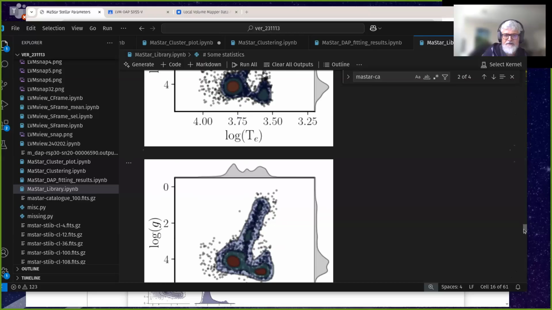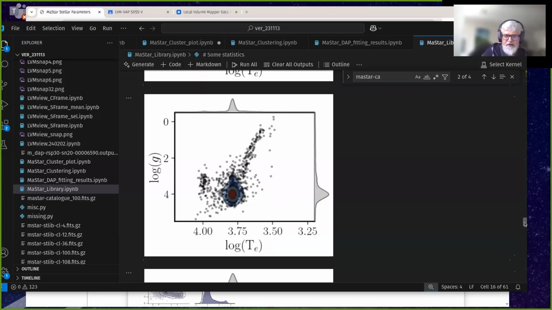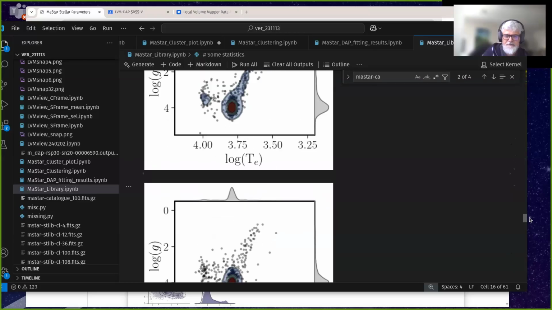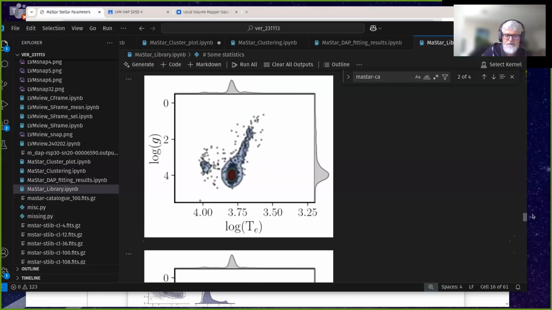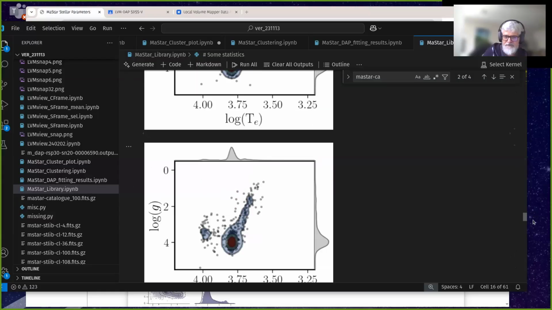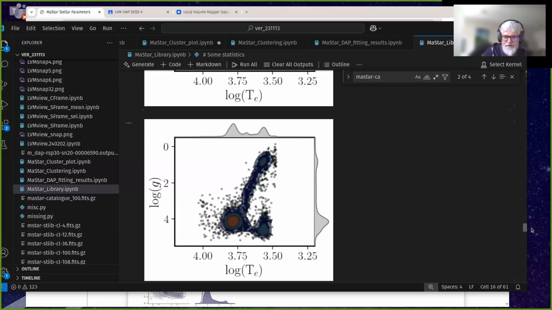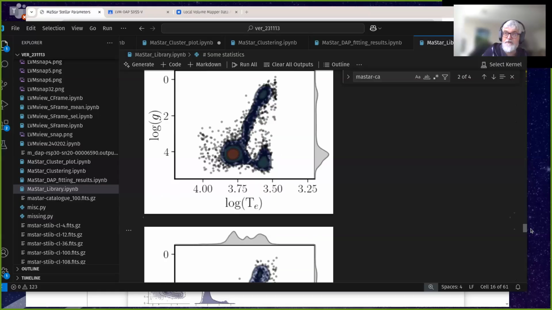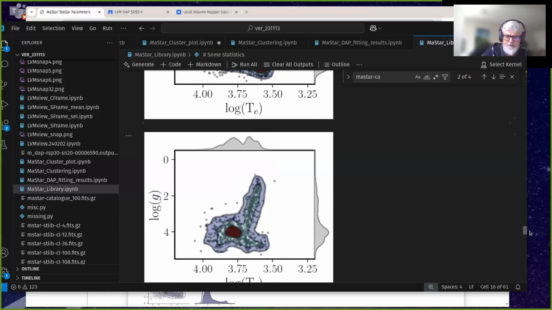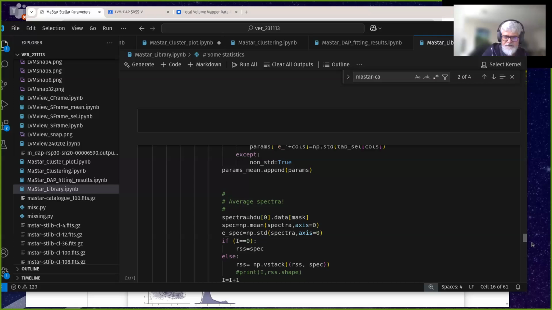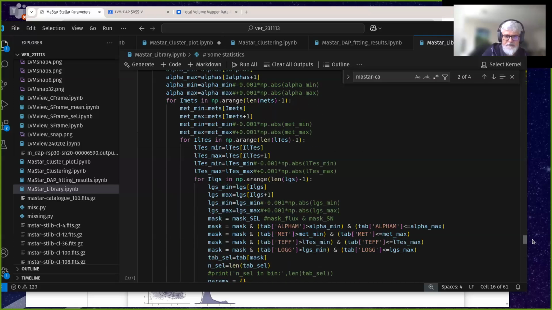So this is an interesting plot of how the gravity versus temperature distribution changes for different cuts in abundance. Just to see if for different abundances we already have the degeneracy, a non-complete coverage of the space of parameters for the other parameters. It's not relevant for this. It's interesting, but it's not relevant.